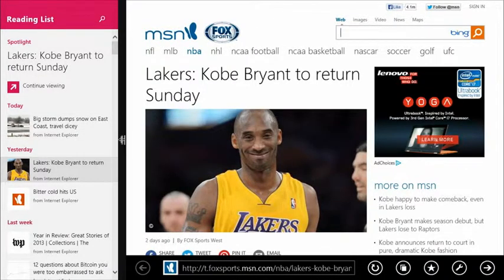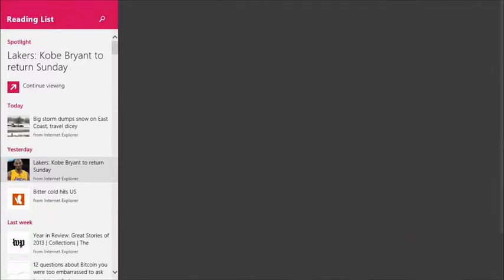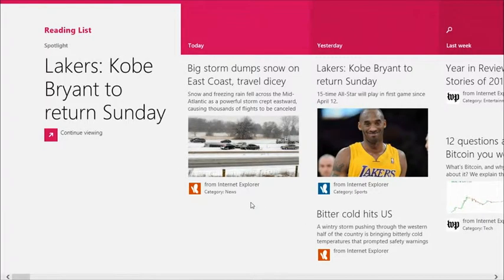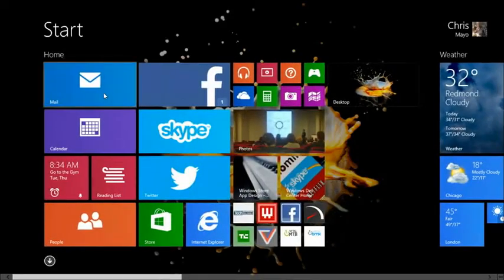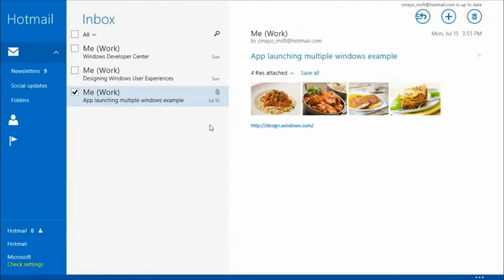All right, so it can also be based on actions that the user takes within the app. Now here's the mail app. This is a multi-column layout where I have my different folders and people and Hotmail accounts over here, work account and so on. I've got a column for all the items in that folder, and then another mail here with a bunch of photos in it, and then a link.